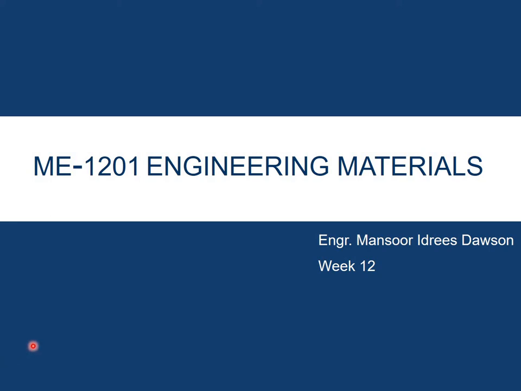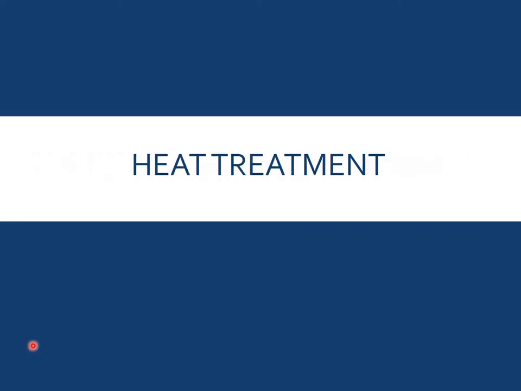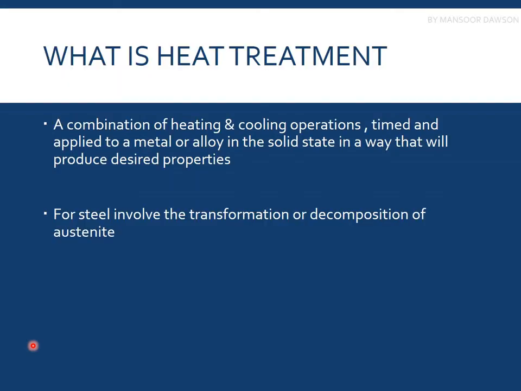In this video, we will be learning about heat treatment. So let's start. What is heat treatment? Basically, heat treatment is the combination of heating and cooling operations, which are timed and applied to a metal or an alloy in the solid state in a way that will produce the desired properties.